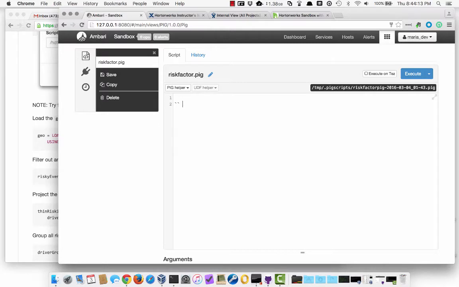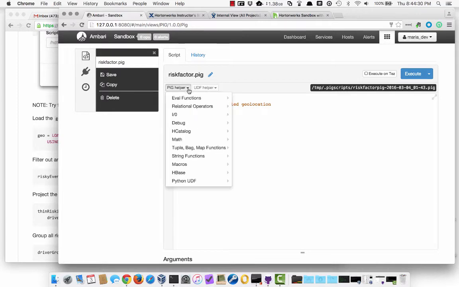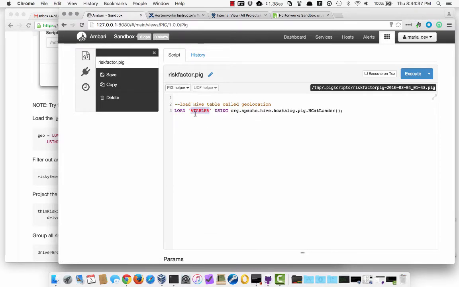We want to load up, oops, nope, I used the dashes. Want to load the Hive table called geolocation. And in Pig's world, that's not too hard. We have a lot of loader opportunities. So we'll go look under HCatalog, and we'll use this help tool, this syntax builder, to help us out here. So that particular table we're looking for is, as we said, geolocation. So that line will load up that file for us.